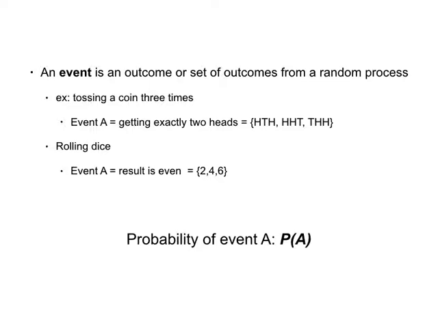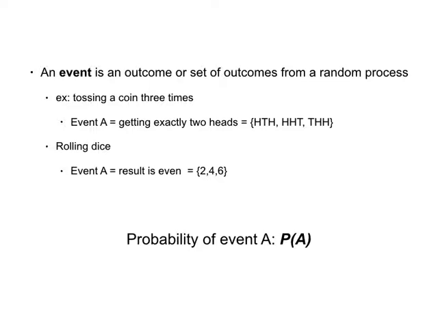So Carlos went over this a bit last time, but I want to reiterate basic terminology, or basic syntax, for how we think about probability. So, probabilistic terms: we can think of an outcome. I roll a dice and I get a number. The number would be an outcome. Or a set of outcomes from a random process is an event. Okay? So if I roll 3 dice and I get a particular set of 3 numbers, that will be an event or an outcome from my probabilistic generative process of rolling the dice.